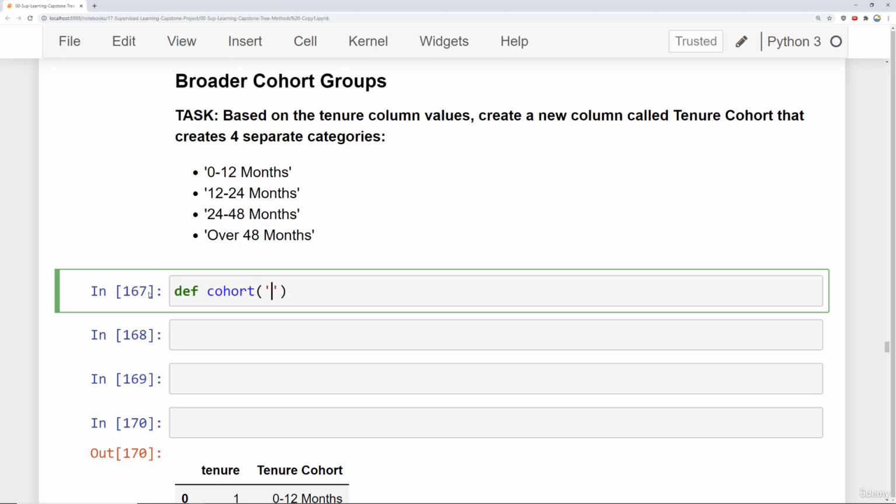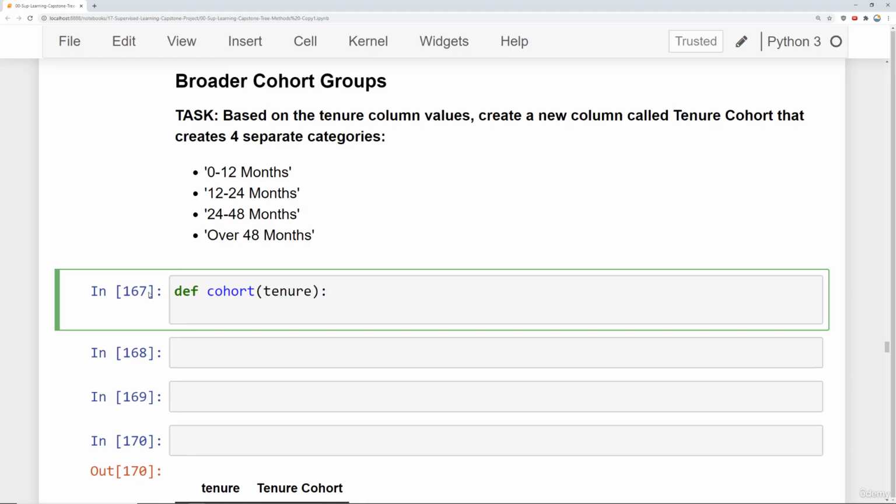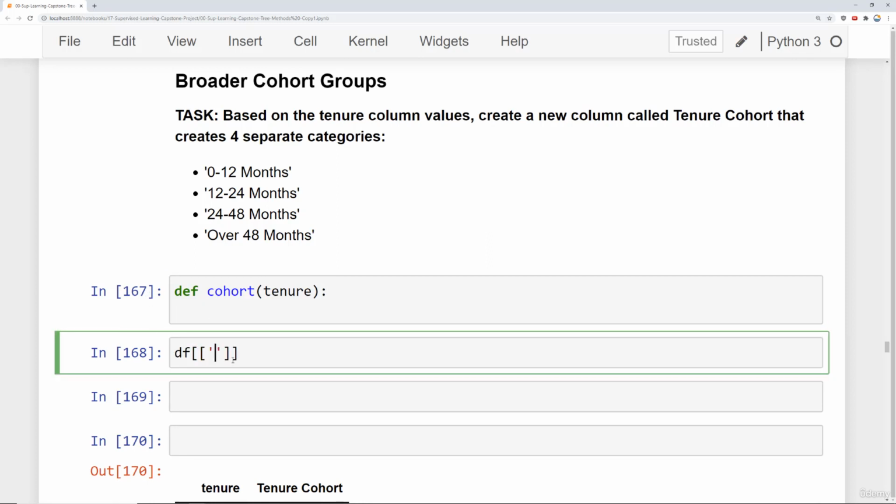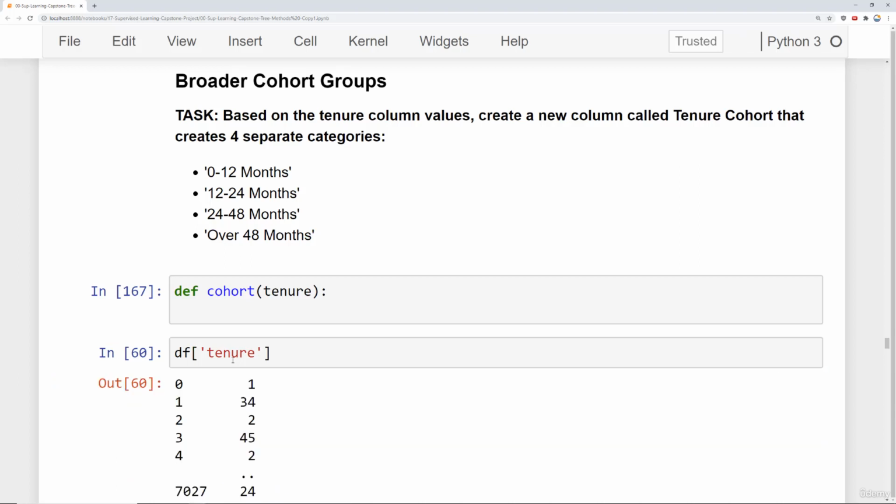So I'm going to say there's a cohort here. It takes in the value of tenure. Recall tenure is the actual value. So let me show you real quick. It's going to be tenure. And then we can also show them something like, whoops, we're just grabbing a single column here. So recall tenure is just a number, whether it's say 1 month, 34 months, 2 months, etc. So I'm going to end up applying the cohort function to this column.